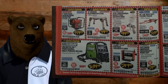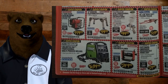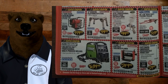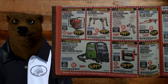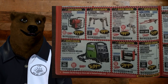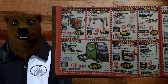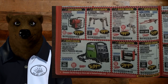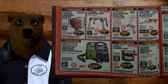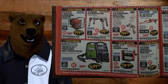The Bauer portable thickness planer down there — I've done a deep dive and looked at a lot of thickness planers. This is what they call lunchbox style: the front and end folds up. Basically all of these are about identical; they may all come out of one or two factories. For a lunchbox style planer, you're not going to get anything better than $250, and that's the buy-it-now price. To get something significantly better where you can actually notice the difference, you're going to have to step up to the DeWalt at over $500. If you're willing to pay twice the price, get the DeWalt; otherwise, get the Bauer.